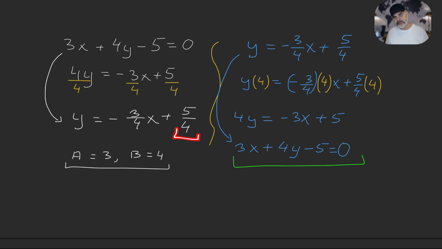So this is the example of a line with negative slope. So the line is declining as you read the graph left to right. There is a y-intercept at 5 over 4. And this is pretty much what you get from the slope y-intercept form. Standard form, for now, if you just have that equation in front of you, you may not see much, but you will see how to find the x and y-intercepts in a moment. Just give me a second.